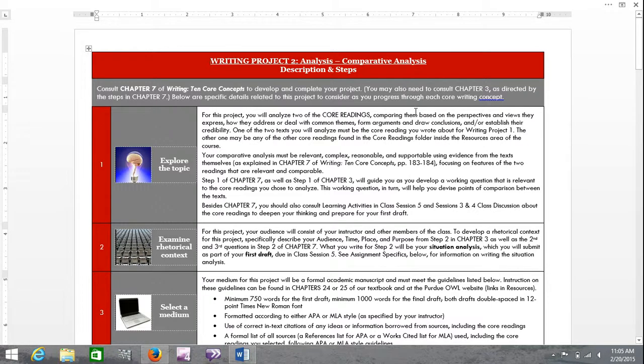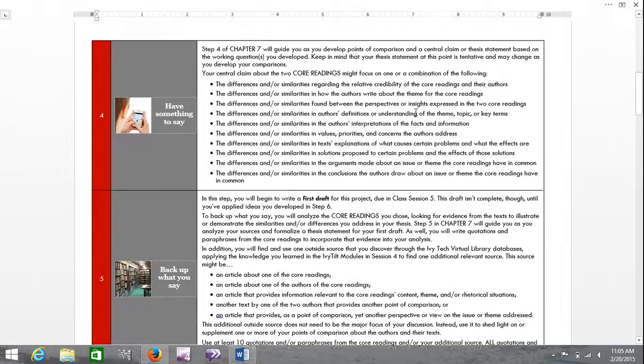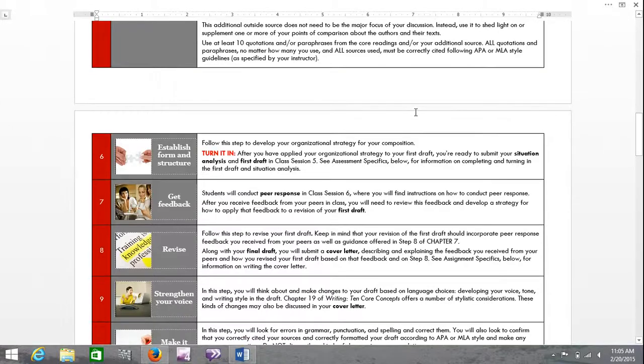Here are the instructions for writing project 2. By now, you've already completed steps 1, 2, 3, 4, 5, and 6. So we're only concerned today with writing project steps 7 through 10.